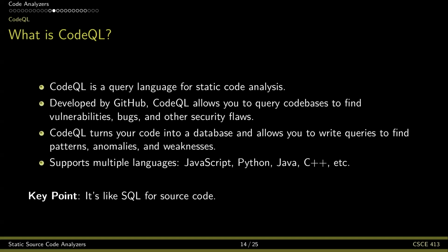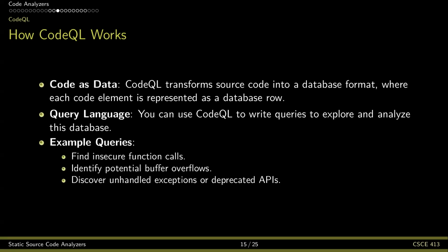So basically, it follows this idea of, okay, let's integrate into our platform, GitHub, that's very popular, a security analysis tool so everyone can benefit from this security tool. That's the idea. And what's the idea? The idea is to transform the code into a database that you can query using a language like SQL. Like you query databases for data, you query the database for code. So you're somehow transforming the application from code to some kind of data stored in a database.